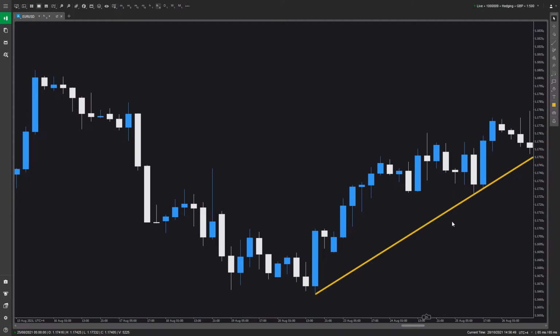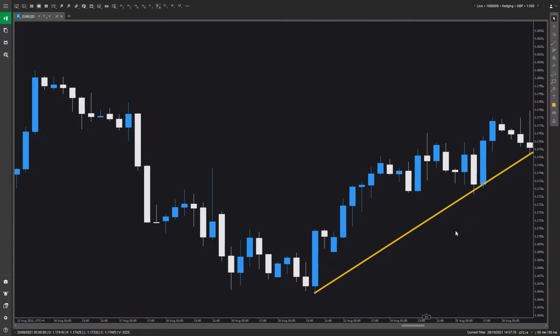Now, the way that I personally draw trend lines is to start at the absolute low or the absolute high, depending on, obviously, upward trend versus downward trend. So in the upward trend case, start at the absolute low. And then I draw it through the bodies of the candles. So you see here right now, it's auto snapped to the low. I'm going to just adjust it to the body of the candle.